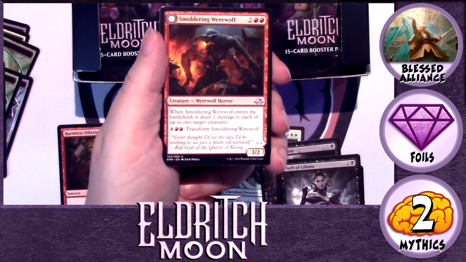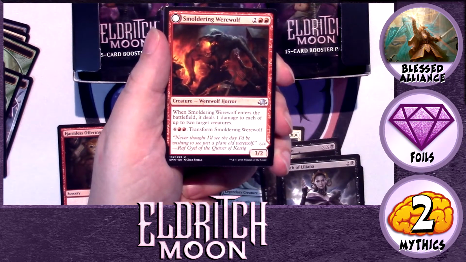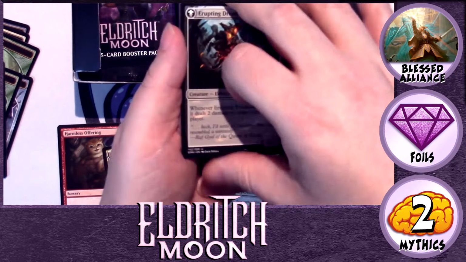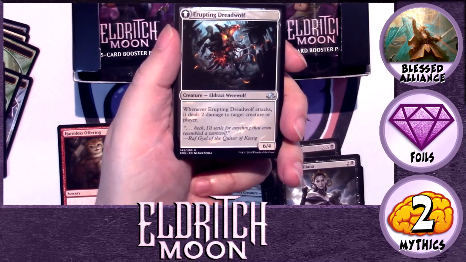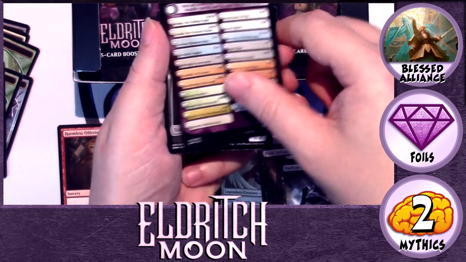And we have Smoldering Werewolf as our flip. It is a 3/2 werewolf for 4, that's 2 and 2 red. When Smoldering Werewolf enters the battlefield, it deals 1 damage to each of up to 2 target creatures. You can also pay 4 and 2 red to transform Smoldering Werewolf into Erupting Dreadwolf. It is a 6/4 Eldrazi werewolf, and whenever Erupting Dreadwolf attacks, it deals 2 damage to target creature or player. It can get out of hand really quickly if it's left on the battlefield too long.